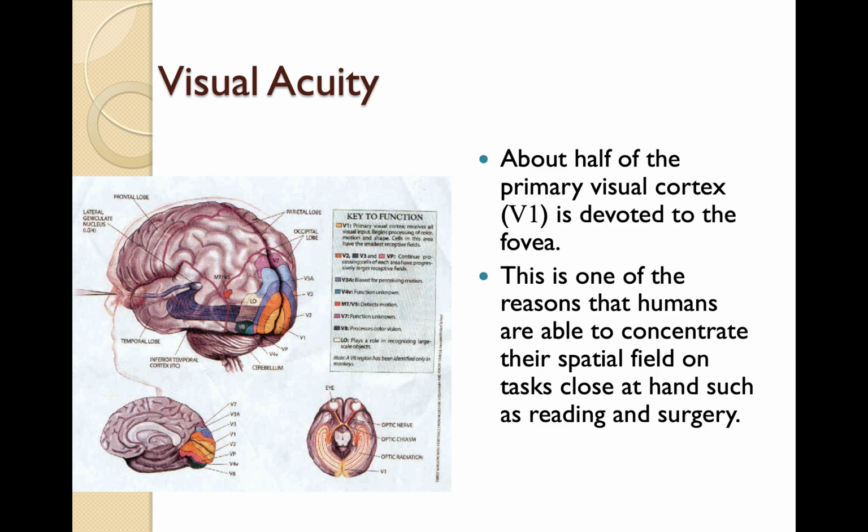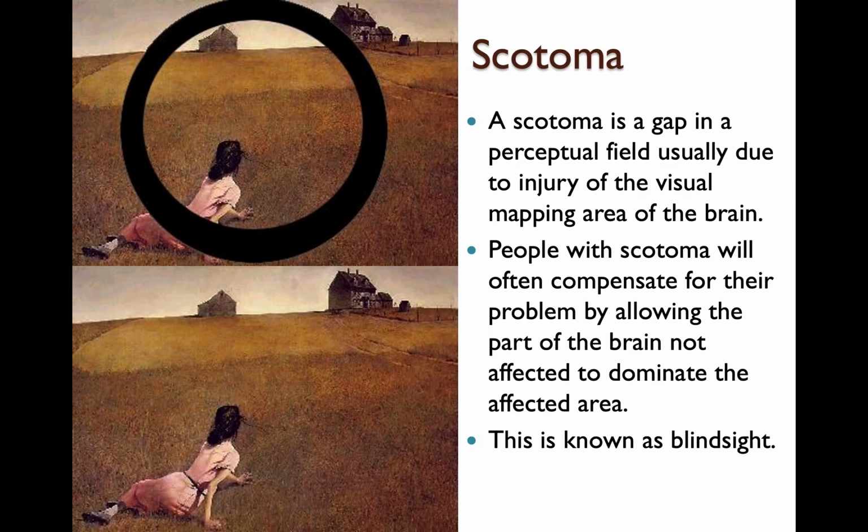About half of the primary visual cortex, the V1, is devoted to the fovea. This is one of the reasons that humans are able to concentrate their spatial field on tasks close at hand, such as reading and surgery. A scotoma is a gap in a perceptual field, usually due to injury of the visual mapping area of the brain. People with scotoma will often compensate for their problems by allowing the part of the brain not affected to dominate the affected area. This is known as blind sight.